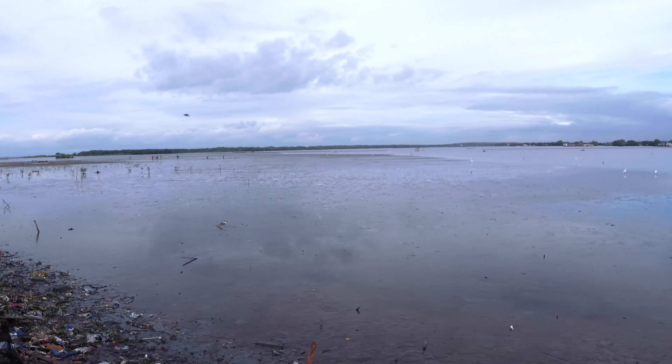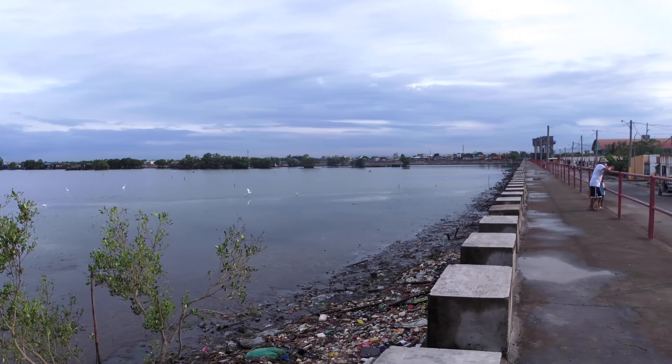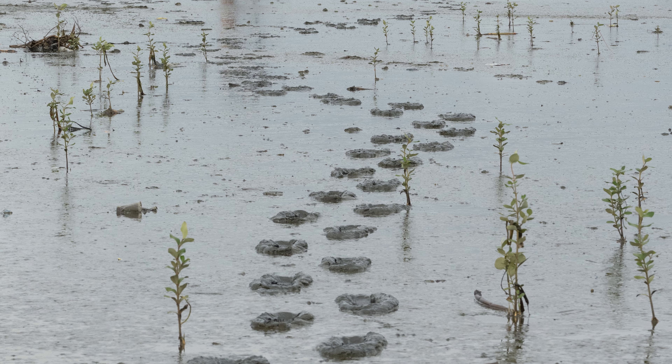Top of the morning — it's still a bit dark here in Manila. I'm on my way to Navotas. It's the day after one of the worst super typhoons to ever hit Manila. But last night I got an invite from the Wild Bird Club of the Philippines — they have a trip today. Seeing that I needed to test the lens and take photos, I decided to go along. I was caught completely by surprise by our shooting environment. I thought we were shooting on the breakwater, not down in the muck. So we had to get down and dirty to get close, and I was wearing the wrong shoes — but everyone was a trooper and I jumped right in, quite literally.